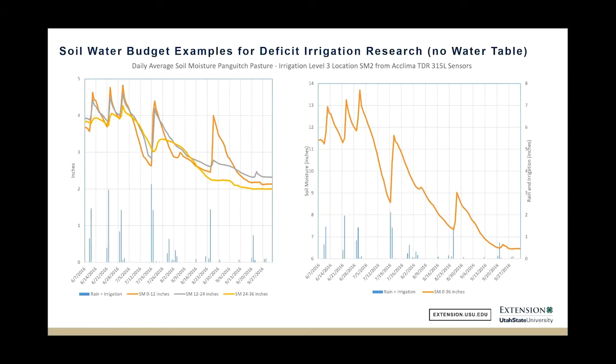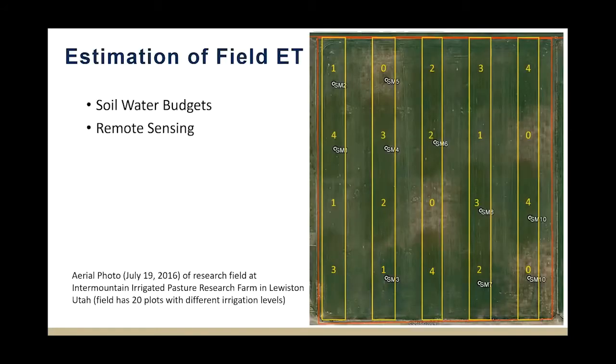Just a couple of things about pastures. Here's a pasture in Panguitch. One thing I want to point out is that when we irrigated early, we got in our three-foot root zone about 13 inches of water that could be stored there without drainage. By the end of the year, we could be down to six and a half inches — so that's about six and a half inches of depletion. I've actually measured up to nine inches of depletion from field capacity down to near wilting point, and the pastures have survived, maybe not producing as much, but surviving okay.